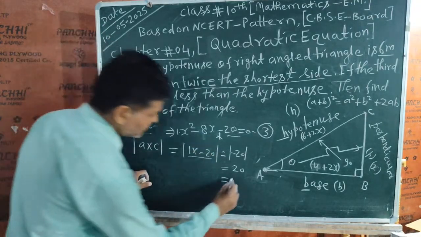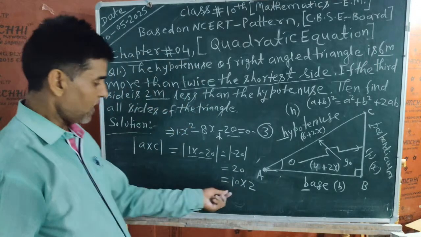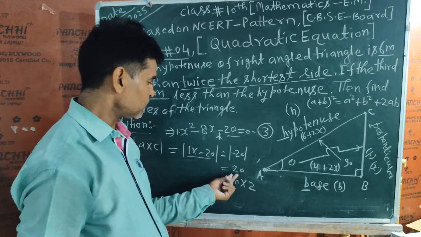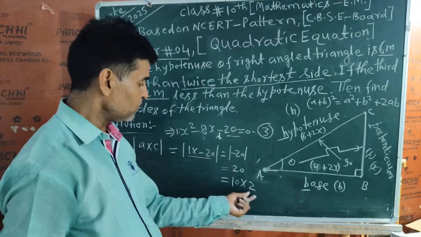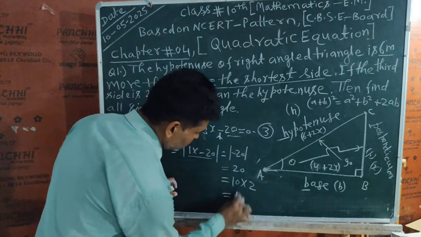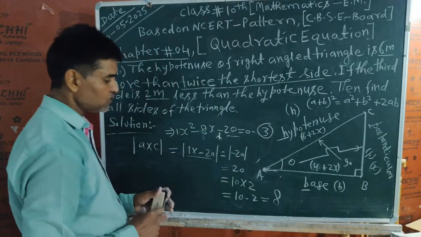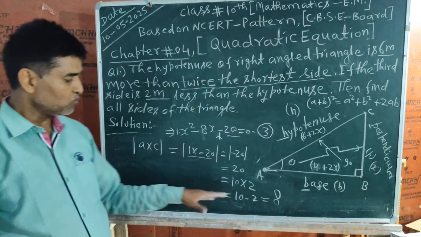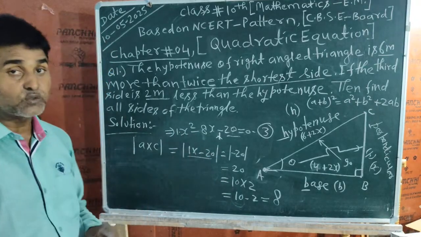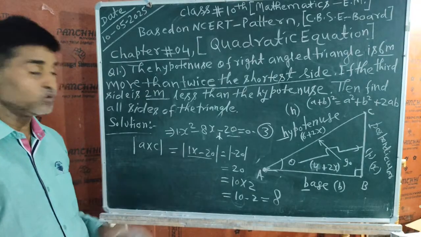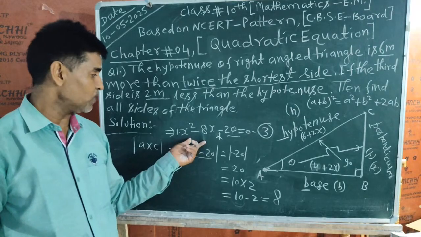So here I will say the product term will be 10 into 2. If I multiply 10 into 2, I will get 20, and when I subtract 10 minus 2, that will be the coefficient of x. Okay student, so according to this way I have to set its value. After setting its value I will do its factor. Each and every student has to know this concept for getting the factor of a quadratic equation.